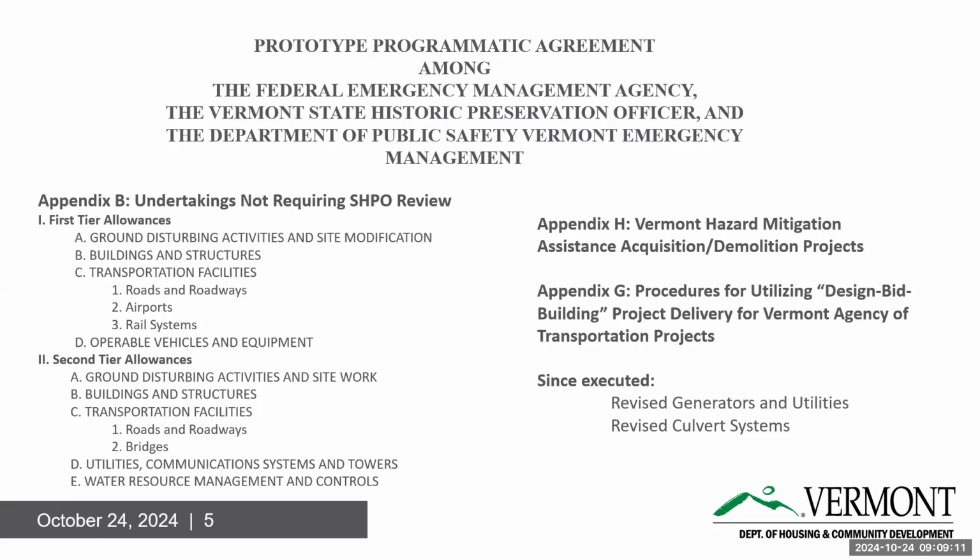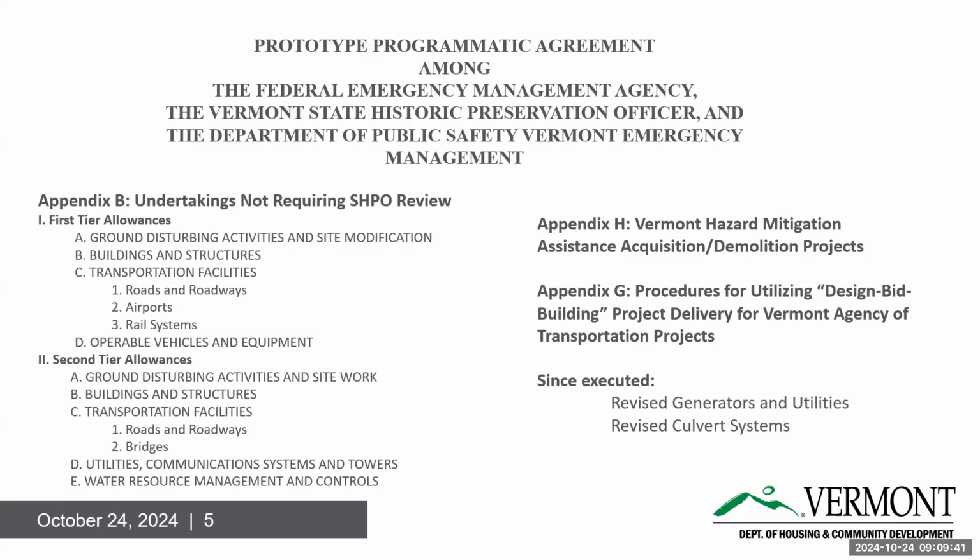The tier 2 allowances, to VTRAM speak for federal highway, this is your screened activities. This is where you need to have somebody who is 36 CFR qualified to review it and say, yes, that is an allowance that we can have under this agreement and sign off on that. And again, there's also detail to give you direction on what activities fall under that.